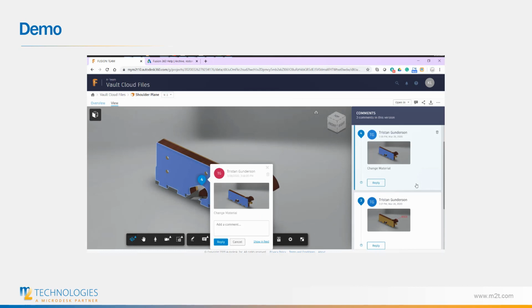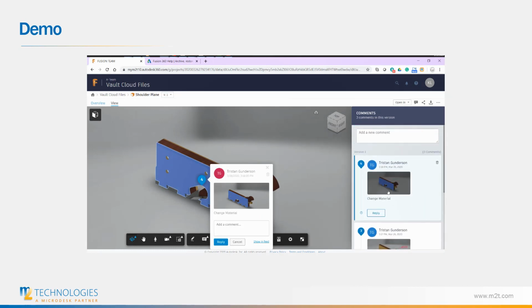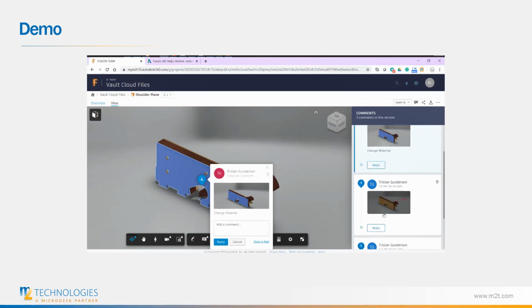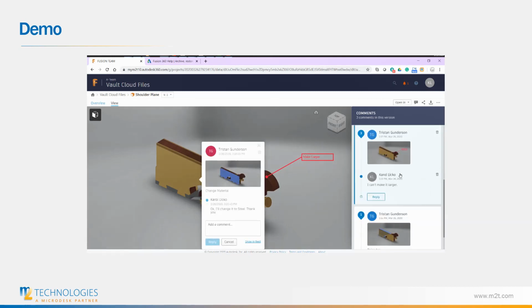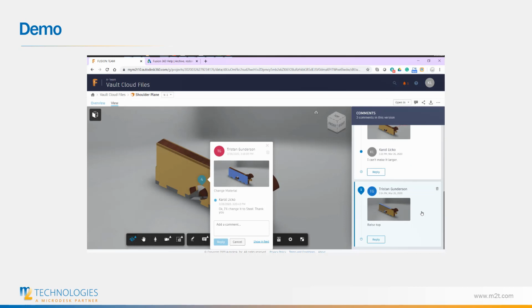Now he's going to open up the side panel to view the other comments. He's going to reply to this second comment. Maybe this isn't a change that is doable within the design criteria, so he'll make a note of that now. Now that he's done collaborating on this design, he's going to exit back out.